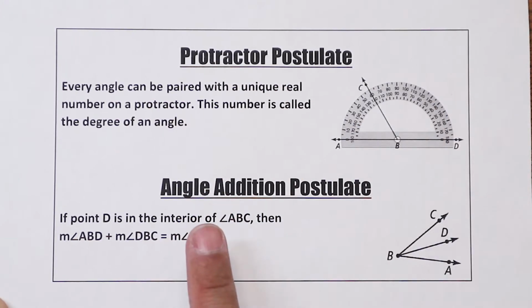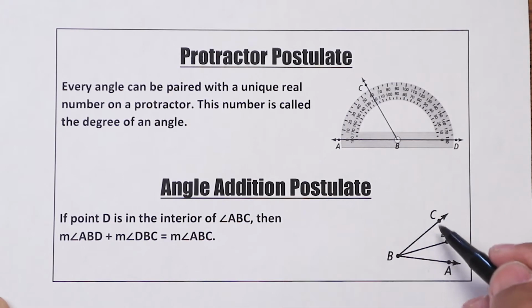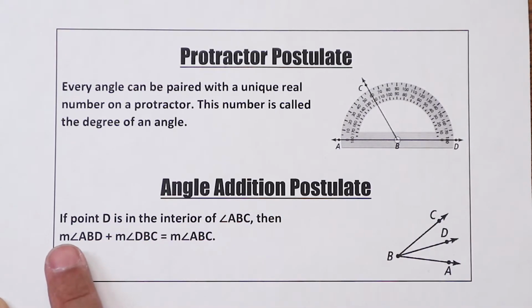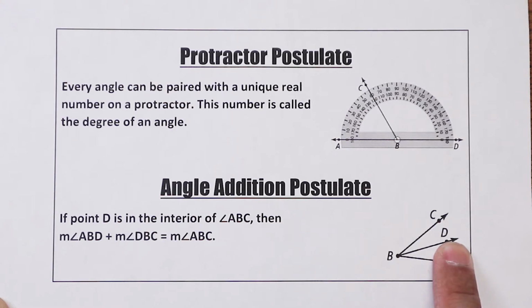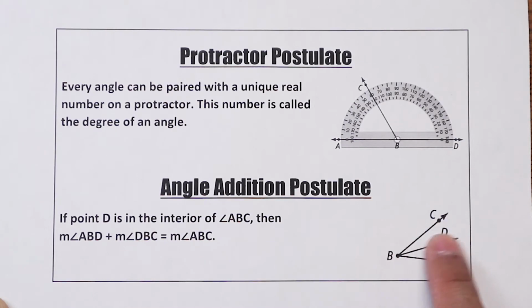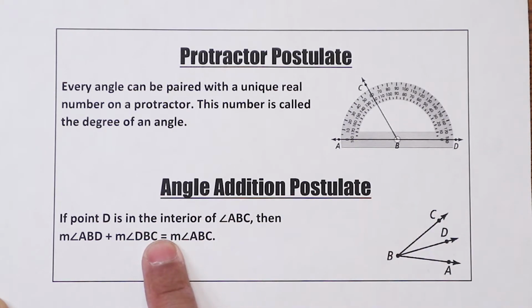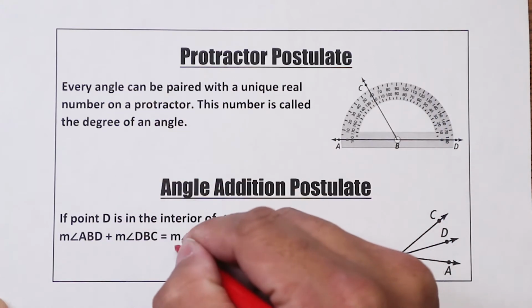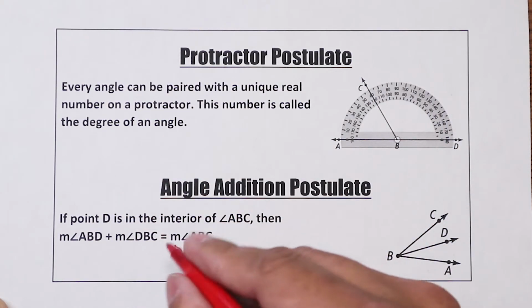Okay? And just like the segment addition postulate, the angle addition postulate just says if you have 2 little angles, when you add them up, it becomes the degree measure of the largest angle. So if you have measure of ABD, which is this angle at the bottom, plus the measure of angle DBC, which is the angle on the top, then that will equal the measure of the entire angle ABC, which is this whole thing right here. Now this little m here just means measure, right? It indicates the word measure.